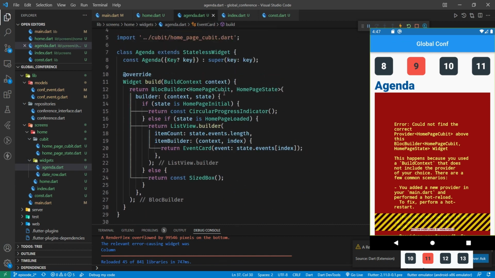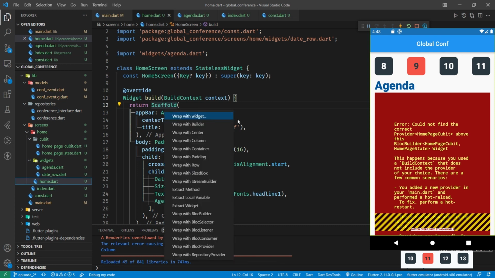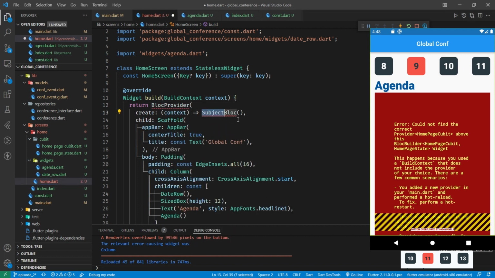Within our agenda here, we're trying to consume it, but we haven't provided it. And we're going to provide it on the home screen because it's the only place it's going to be used. So with our scaffold, we're going to wrap that with a bloc provider. And the bloc we're going to provide is the home page cubit.